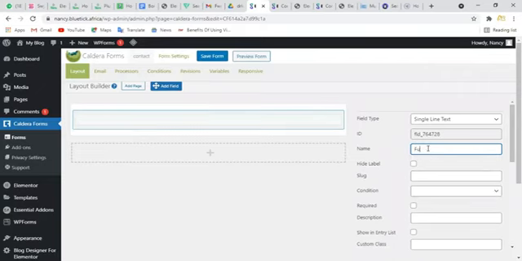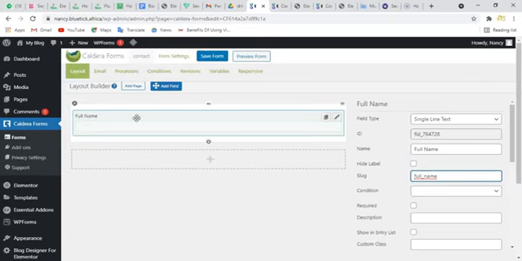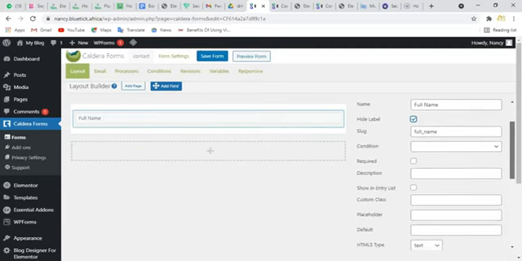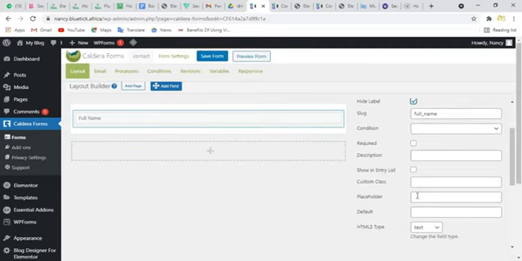If you don't want it at the top, you can put it inside the box. Just hide the label. Once I click hide label, it appears inside the box automatically. Instead of using the label, you can also put it inside the placeholder.